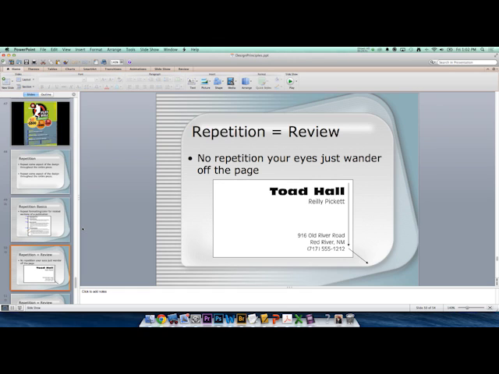Repetition will also help your eyes, not yours as much as your viewer's eyes, stay on your design. We're sort of trained to go back and forth between objects. If I took two identical twins, stuck one over here and one over here, and then put two people between them, you would look at twin one, these two people, twin two, and then you go, oh, twins. Okay? You'd stay there, which is what we want.